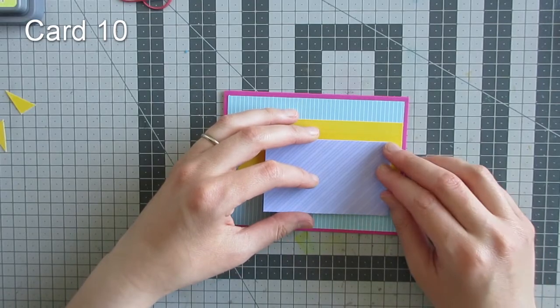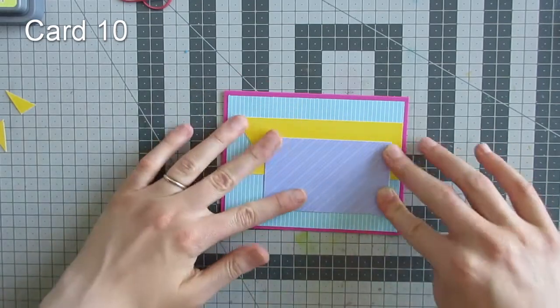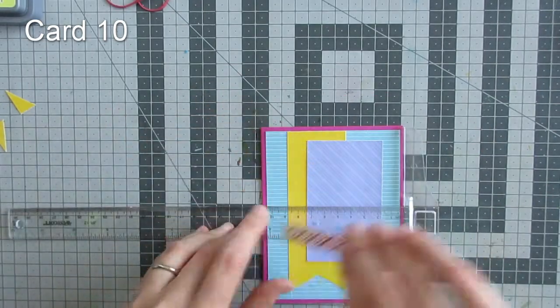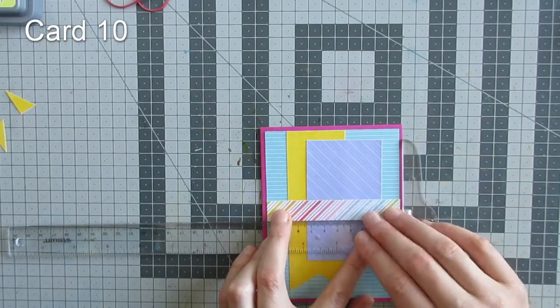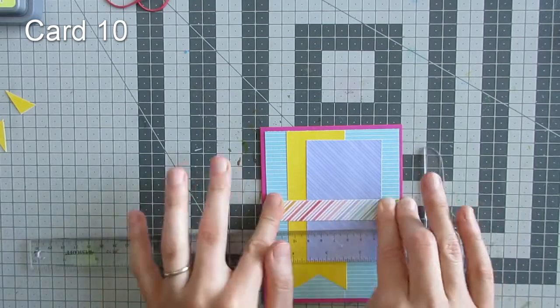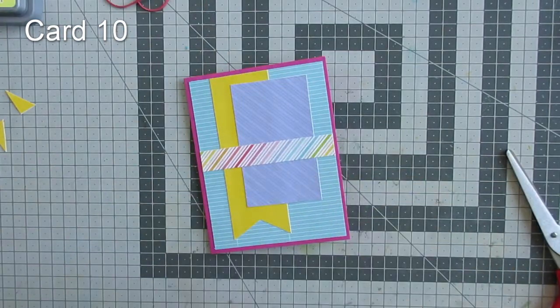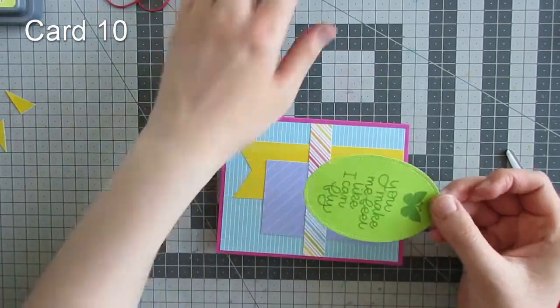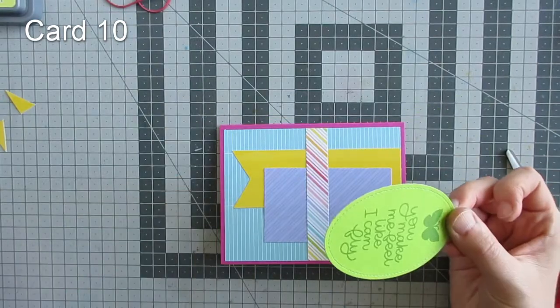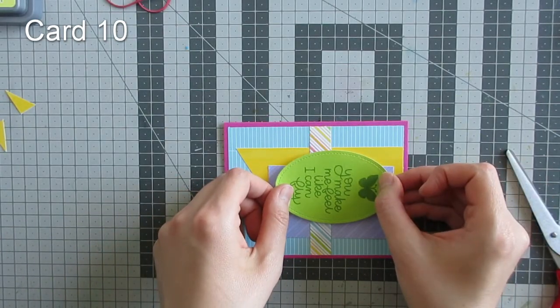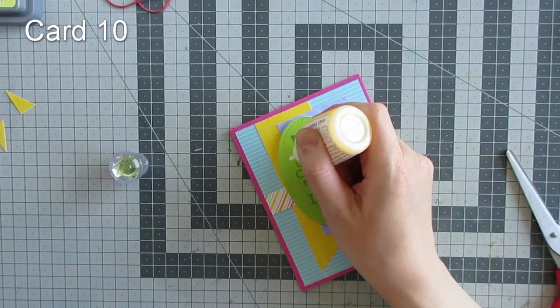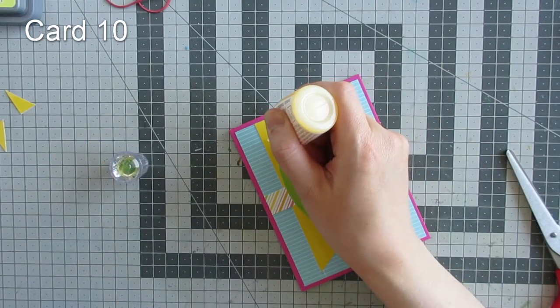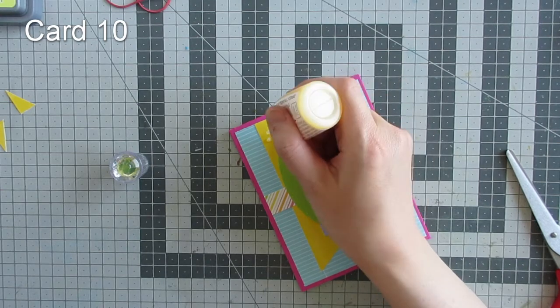I'm adhering everything into place with my craft glue. I did get that purplish panel slightly wonky—I should have used my T-square ruler to help me line it up, but luckily it's not very obvious on the final card. All those elements were added with liquid glue, and then I'm adding the focal panel, the oval, with foam tape to pop it up.